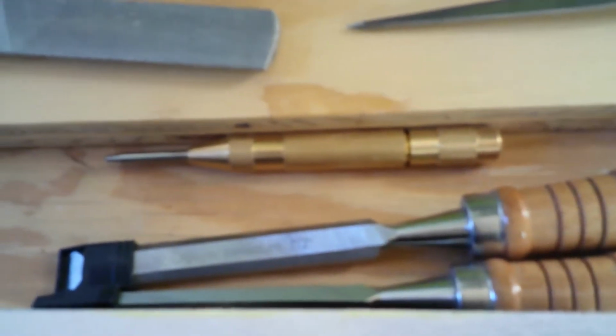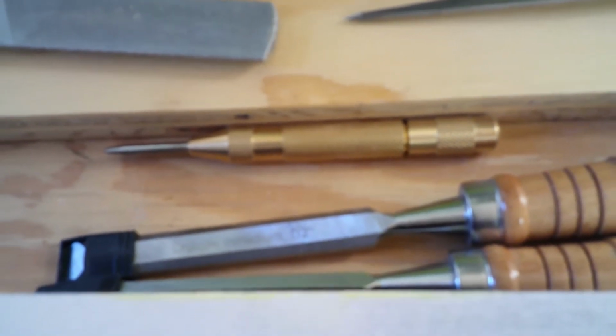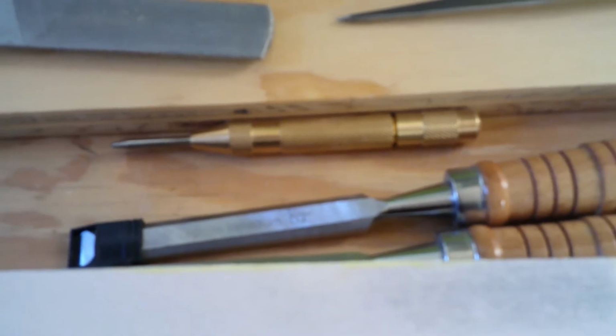Here we've got a hole punch. I have found that this is essential for marking my spots. It actually works better than a scratch awl, and it's only a few bucks.